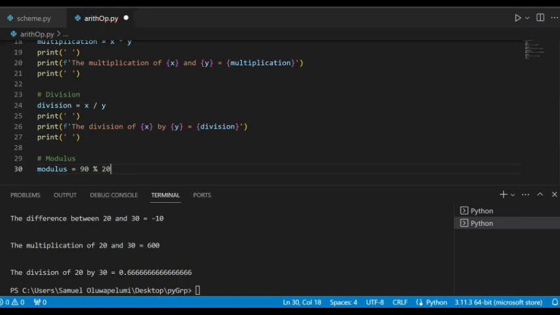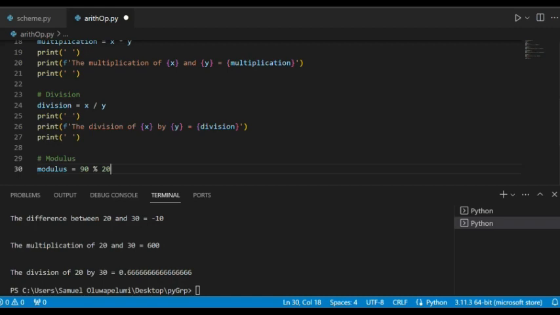Now what it's saying is that when you keep subtracting 20 from 90, for example, if you subtract 20 from 90, you'll have 70. From 70 you can still subtract 20. You understand? You have 50. From 50 you can still subtract 20, meaning that when you keep on subtracting 20 from 90 to the lowest, at the end you can either have a remainder or not have a remainder. Now in the case of 90, of course there will be a remainder of 10. So 90 modulus 20 is 10.